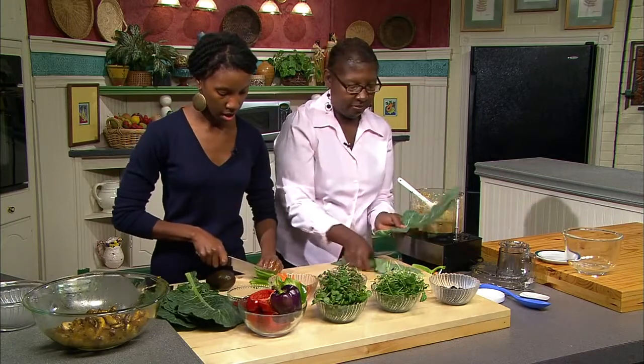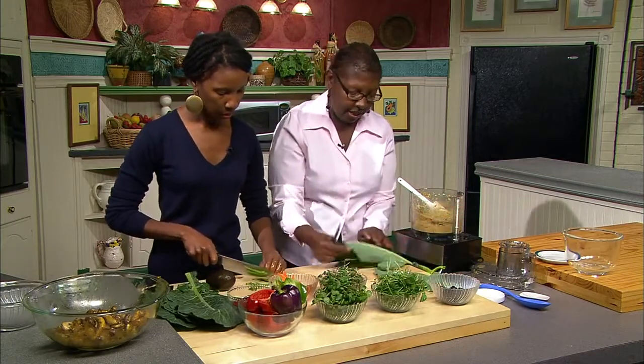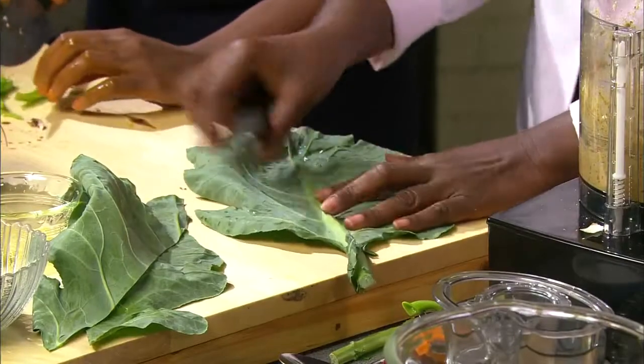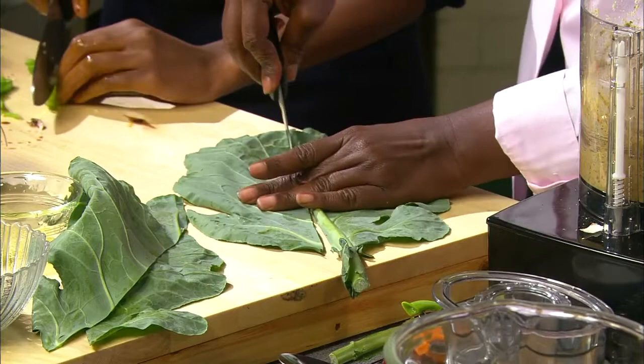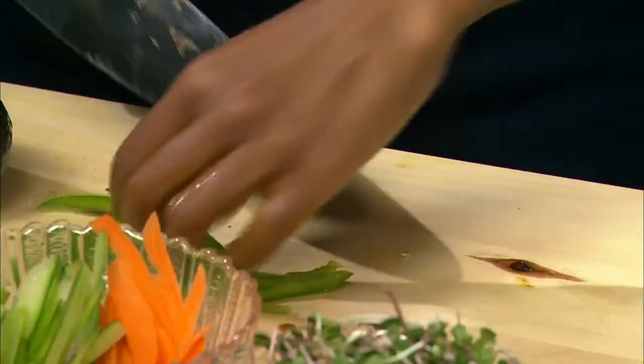I'm going to take one more leaf and put that there. So are collard greens considered a cruciferous vegetable? Most definitely.